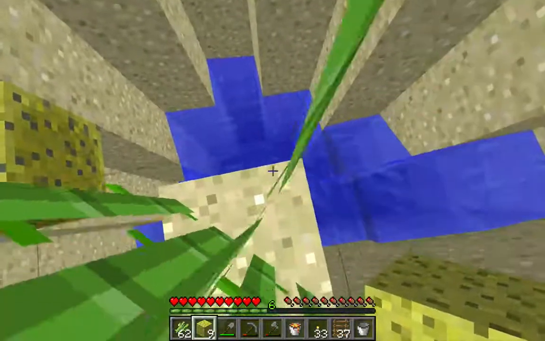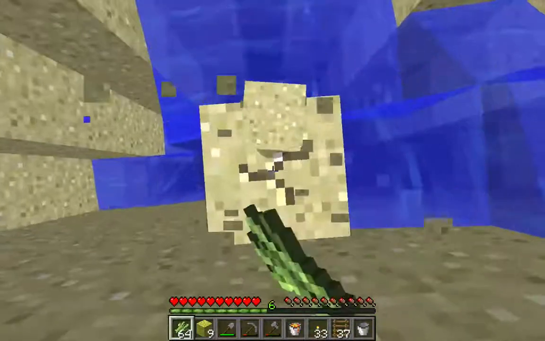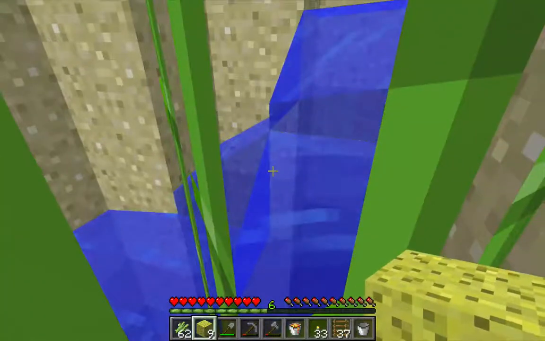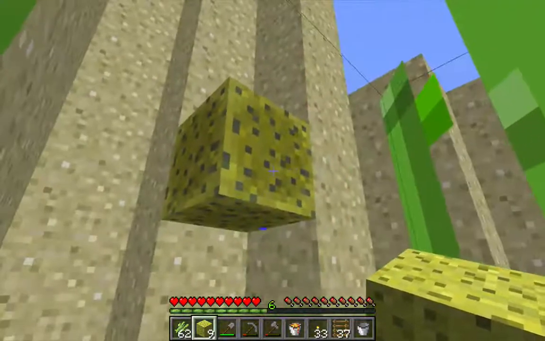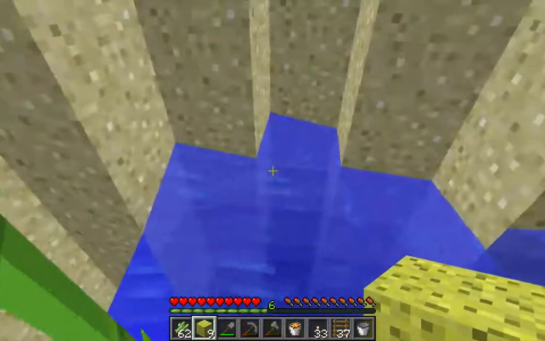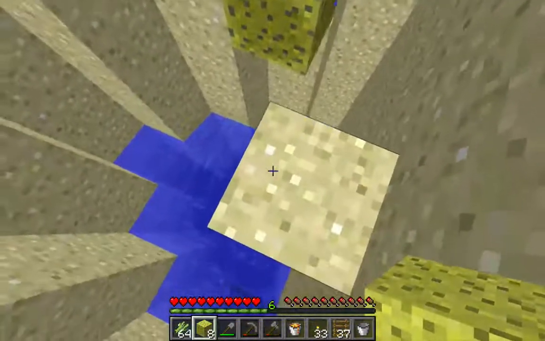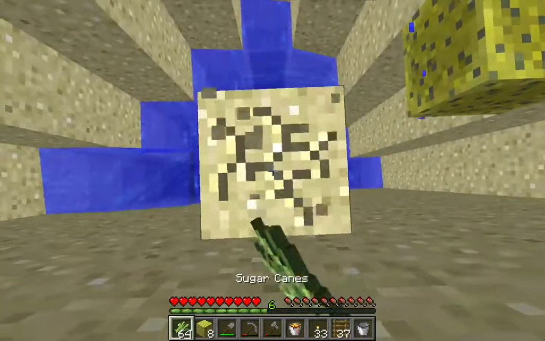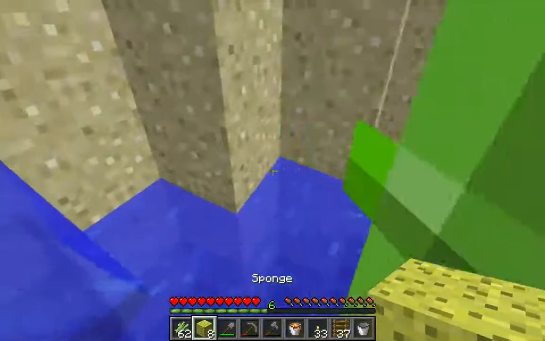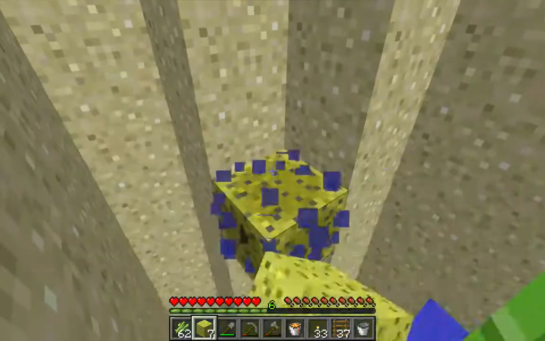Okay, and then I'm going to dig out three blocks of sand. I can replace my sugar canes in case there are any guardians in here. Probably not, though. And now three blocks down from this sponge, that's one, two, and three over in this line here, I'm going to place a sponge over in this corner here. Okay. Now dig down one, two, three blocks, and hit this corner, which is three blocks down from that sponge over there.